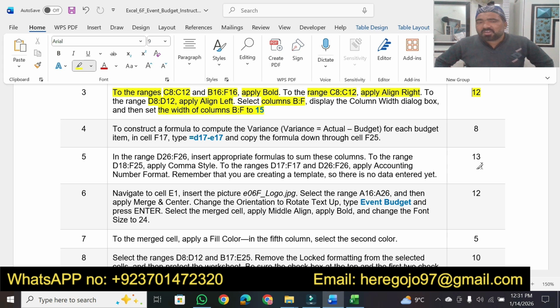Then range D8 to D12, we apply align left. Select columns B to F, then display the column width dialog box, and set the width of columns B to F to 15, and we have earned 12 marks from there.